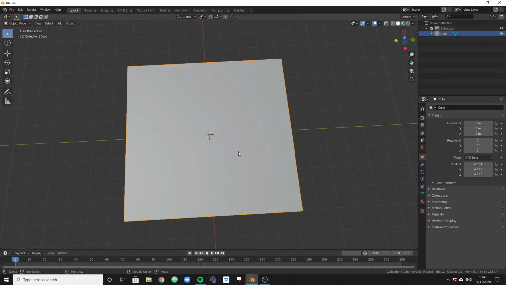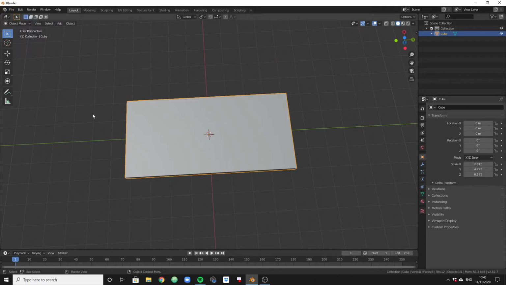Or is it Shift R? No, let's go one step back. So as you can see, I'm in a situation that I told you about before. I'm clicking Control R, and what I'm looking for is not happening. And this is usually a sign that I am not in the right mode.